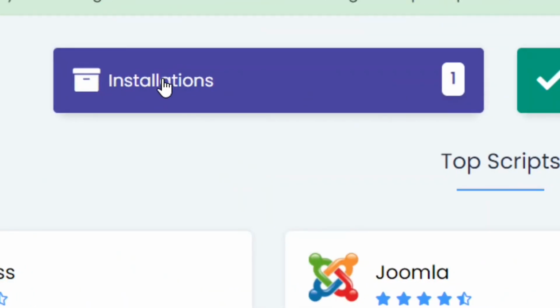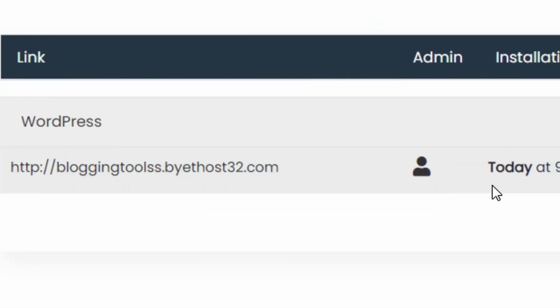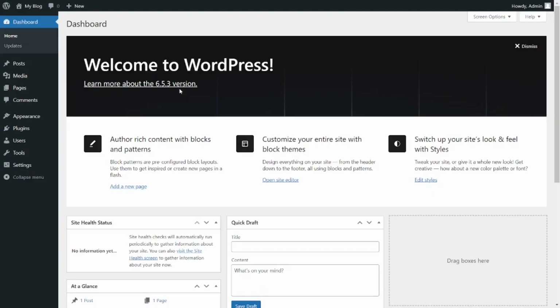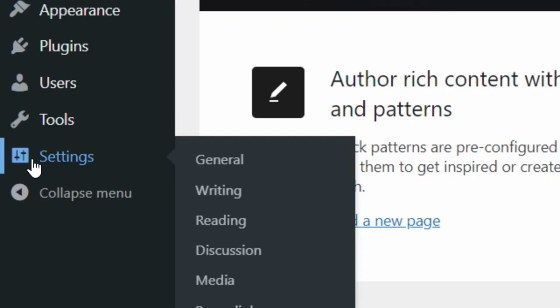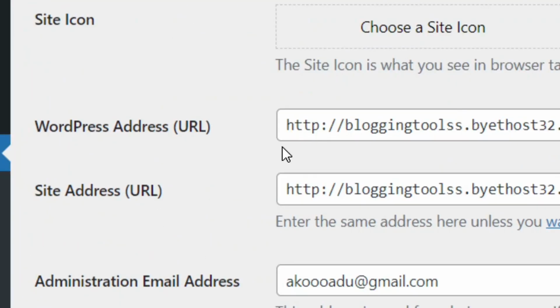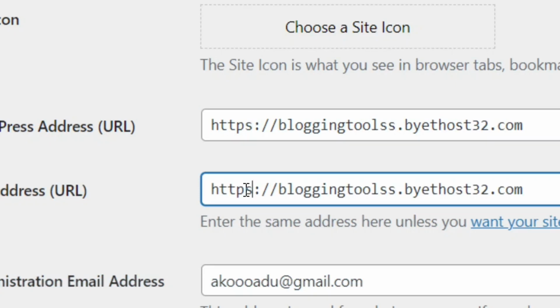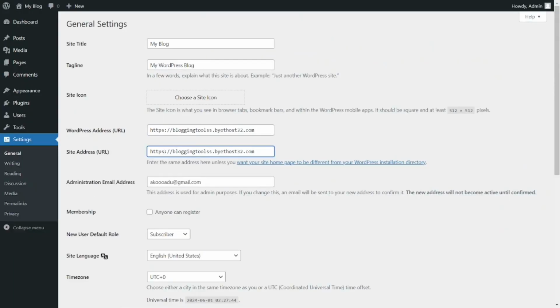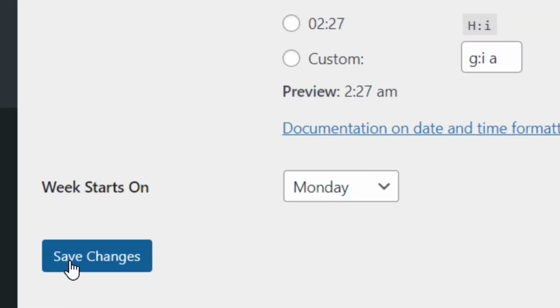Click on the installation, and we can log in directly into our WordPress by clicking on this icon, log in as admin. Within the dashboard of our WordPress, come to the settings, and under the settings, locate the general, okay, click on the general. Over here, the WordPress address URL, in front of the P, put in the X, and do the exact same here. In front of the P, put the X here. Then come down here where we have saved changes, locate it and click on it, okay.